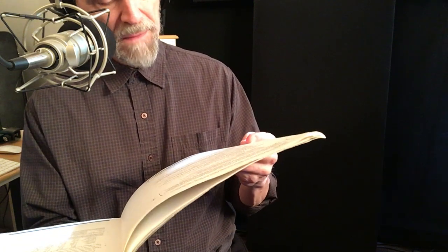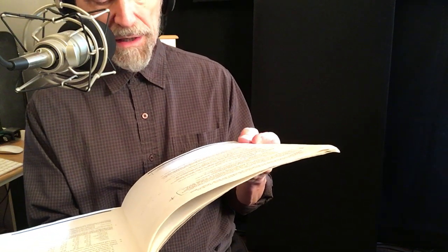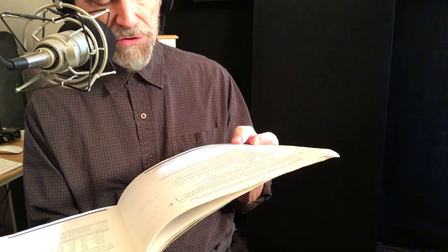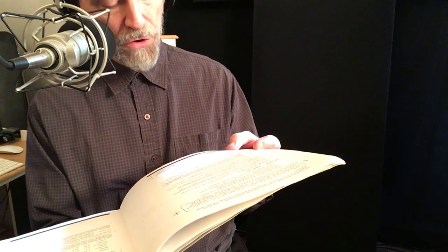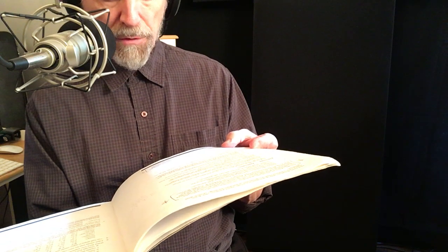At the bottom of page 12: don't change strings. If you're soloing against G Mixolydian on the low E string, stay there. Be patient. Don't jump to another string just because you start to get bored or repetitive in your soloing. Maybe play less for a while, or maybe more, or maybe softer, or maybe louder. They don't call it improvising for nothing, you know. But stay on that one string. For the time being, that one string is your entire instrument, your entire musical voice. You really should listen to some good sitar music. So that's my tribute to Mick.